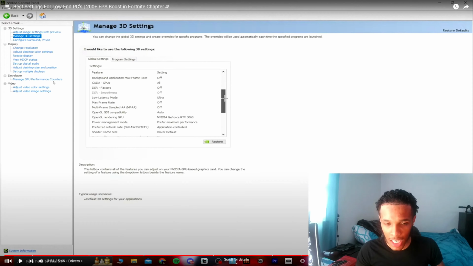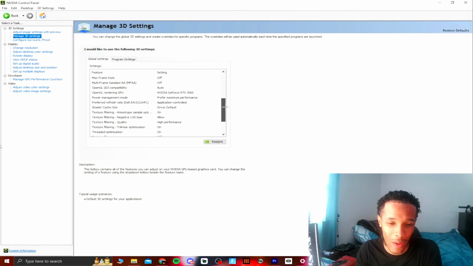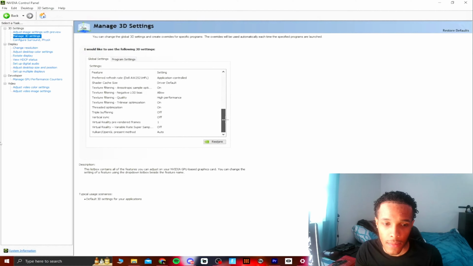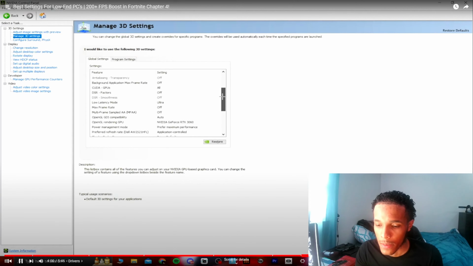But this does play a huge role in the game as well. This is gonna affect everything that you do. Not everything, but if you have a low-end PC, then I would say yeah, man, copy all my settings. All of my settings are optimized to give you guys the best FPS that you can get. If you don't want to use my settings, just make sure you have power management.